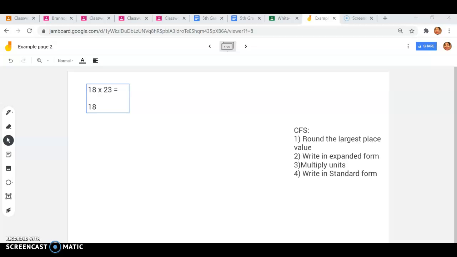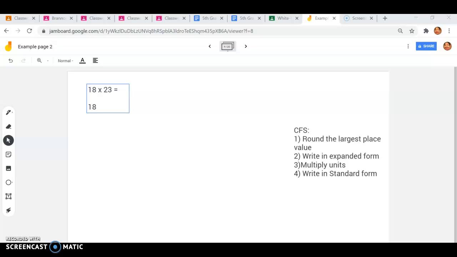Yesterday you did multiplication, but you were multiplying by those groups of 10. Today you're going to be using that estimation or rounding tool that we have in our tool belt, and you're going to be multiplying using that. So basically we're going to be finding the best estimate of the numbers in front of us. We're going to find the best estimate of 18 times 23.